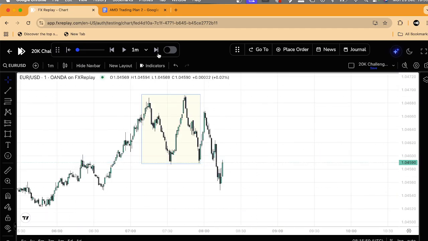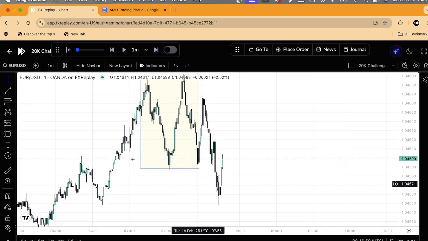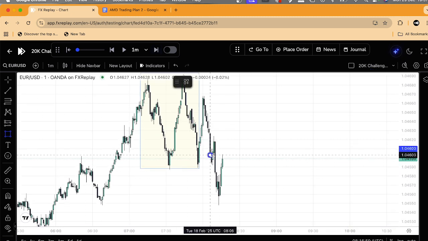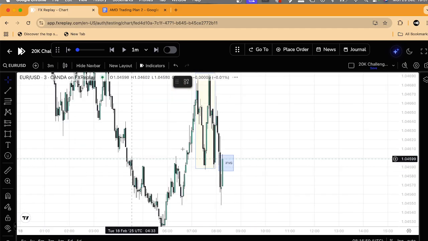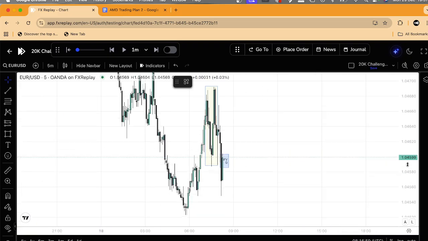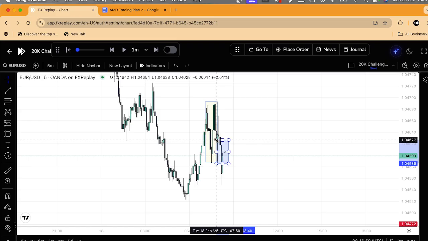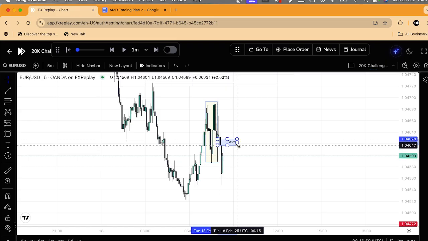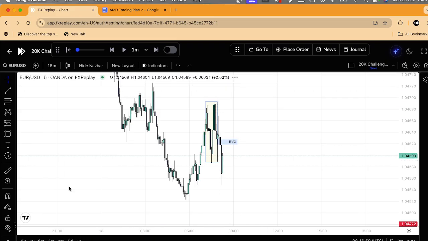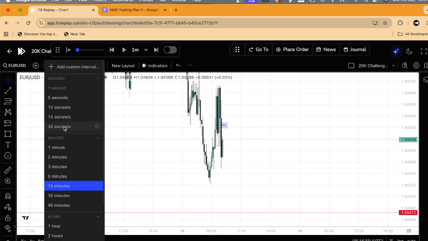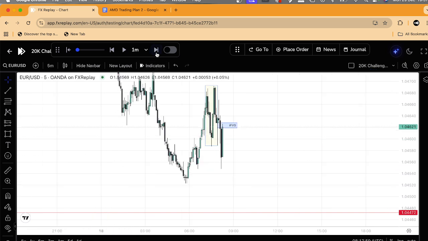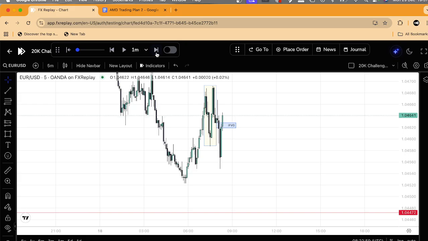But this is it. We just wait, stay patient. Remember, at the moment this isn't a safe fair value gap to take because it's right on the edge. So if we were going to take one, oh yeah, it's clear. It would have to be this 5. If this 5 gets inverted, then I'll take it up. But remember, I did say if this 15 got inverted down, I'd take it down. But at the moment, it's too conflicting, so I'm not going to take it down. I feel like taking it up makes a bit more sense.